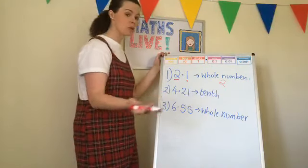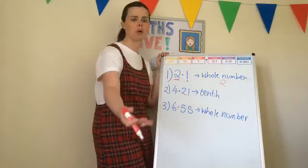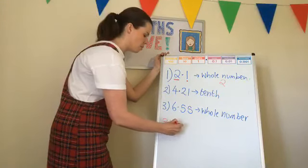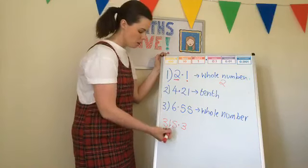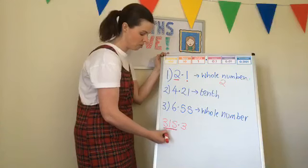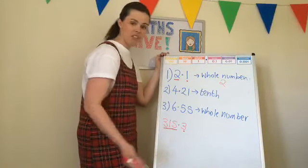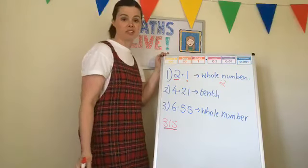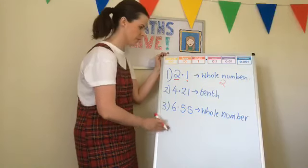Just showing you another example, because I think Katie, you are asking, well, what if there's more than one whole number? If it was 315.3 and we were rounding it to the nearest whole number, you could look at the whole thing. So here's our whole number, 315. The 3 is the decimal, tells us what to do. 3 tells us to stick. So we're just still at 315. Okay, so I hope that's a little bit more helpful.